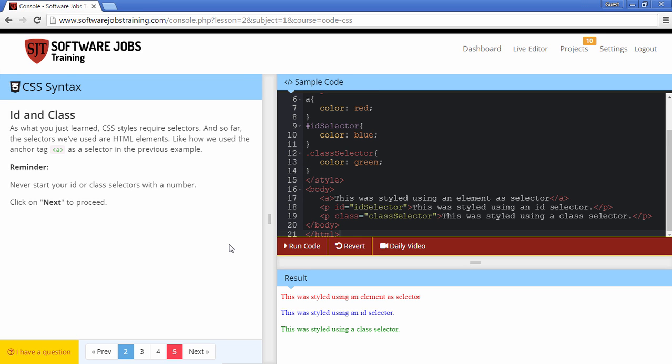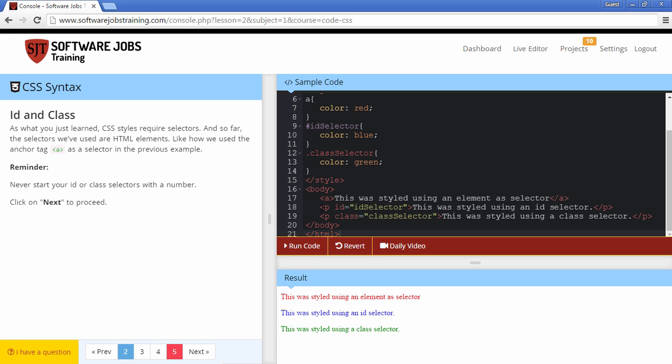As we said, we can use selectors to select the HTML parts that we need to apply styles to. To uniquely identify something, we need to use IDs or classes.